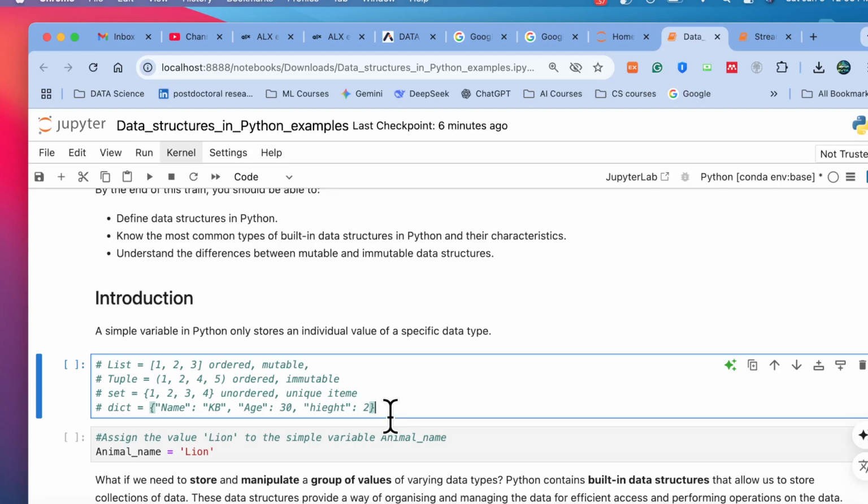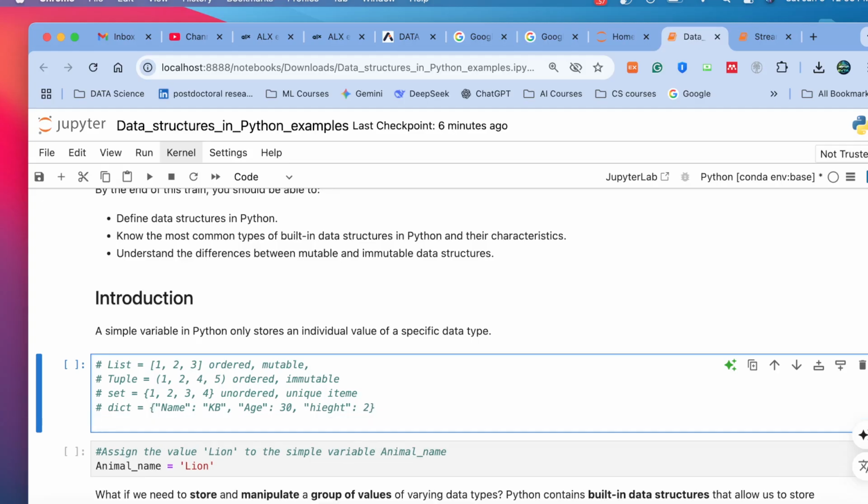Okay, and what about the other data structures? String, right? We can write str for string. A string is a sequence of characters, and it is immutable.